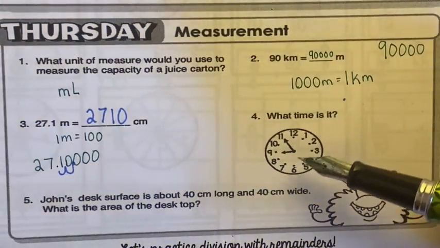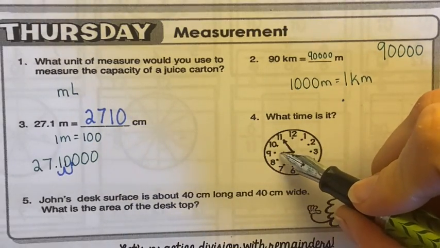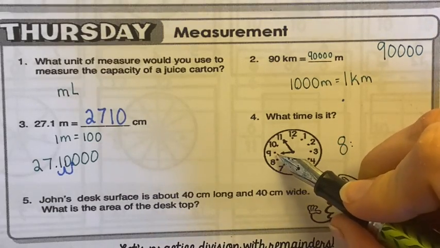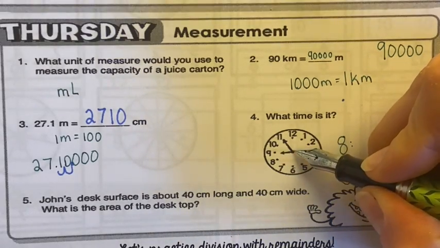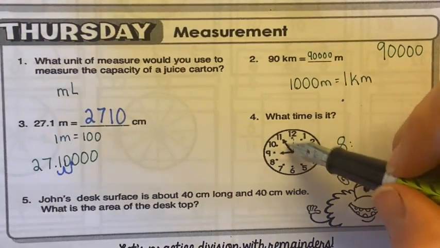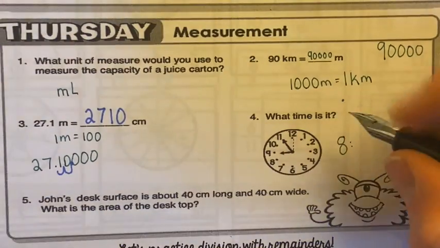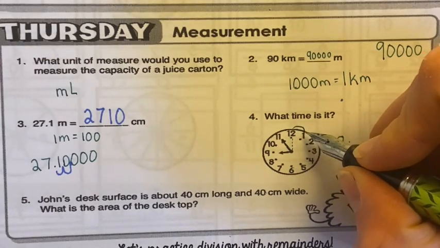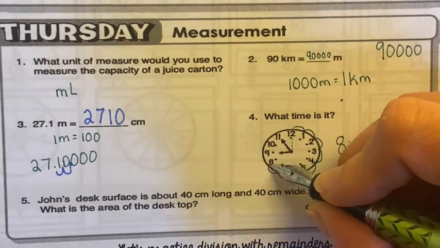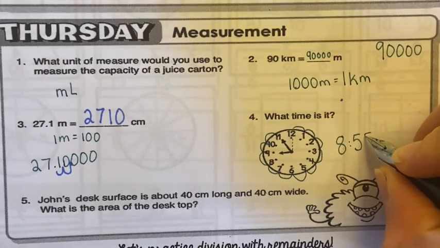What time is it? What's the time, Mrs. Oakes? So I look at the clock, and okay, it's not quite 9 o'clock, so we're still at 8, right? Because for 9 o'clock, it would be pointing directly at 9, and this hand is there. If this hand is there and it was in the 9 o'clocks, it would almost be pointing to 10. So it's 8, and then we count by 5s. 5, 10, 15, 20, 25, 30, 35, 40, 45, 50, 55. It's 8:55.